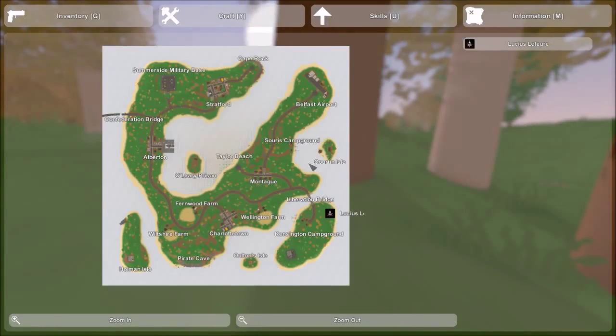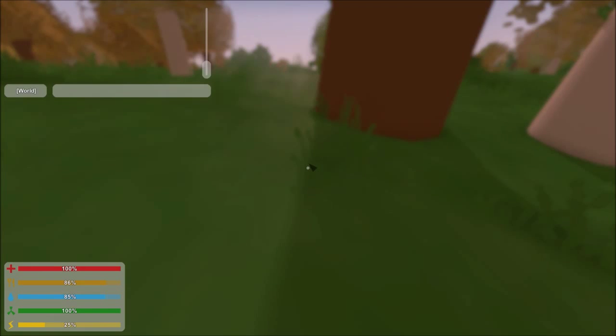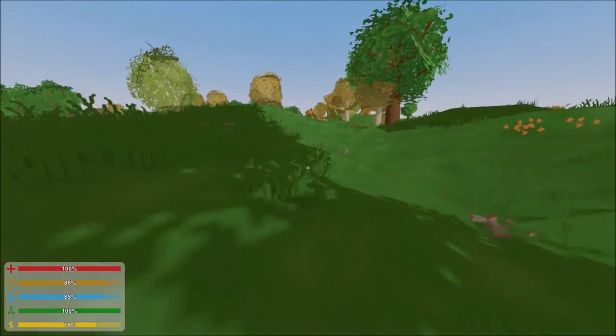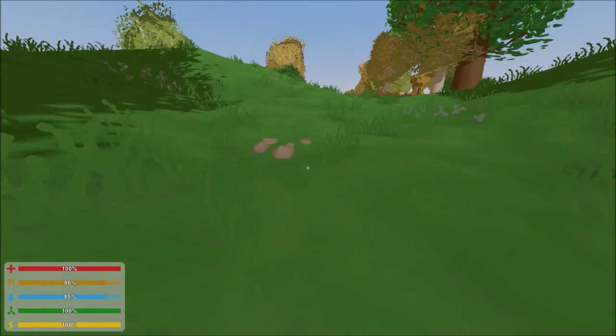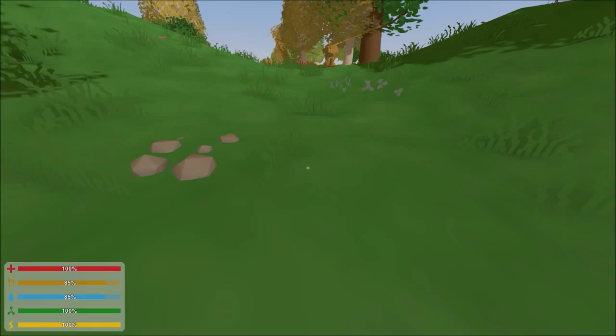So actually, for video purposes, I'm gonna go ahead and restart the time. There we go. So now it's day, and we don't have to worry about going through the night and having a really dark video. So let's go ahead and see in the map where we're gonna go. Okay, so we're right by this camp area. I'm just gonna head there. I think that's probably a good idea.